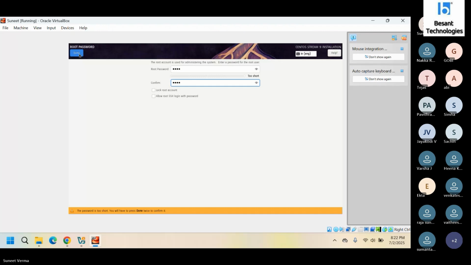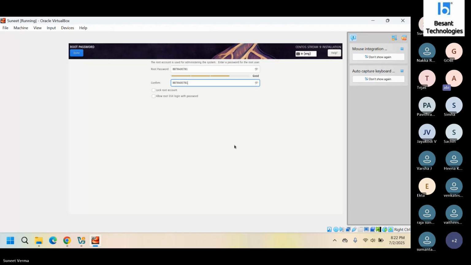Is it okay? No, it's too short. You can see it will not allow. You should give at least 8 characters. I'm giving my mobile number. Cool.